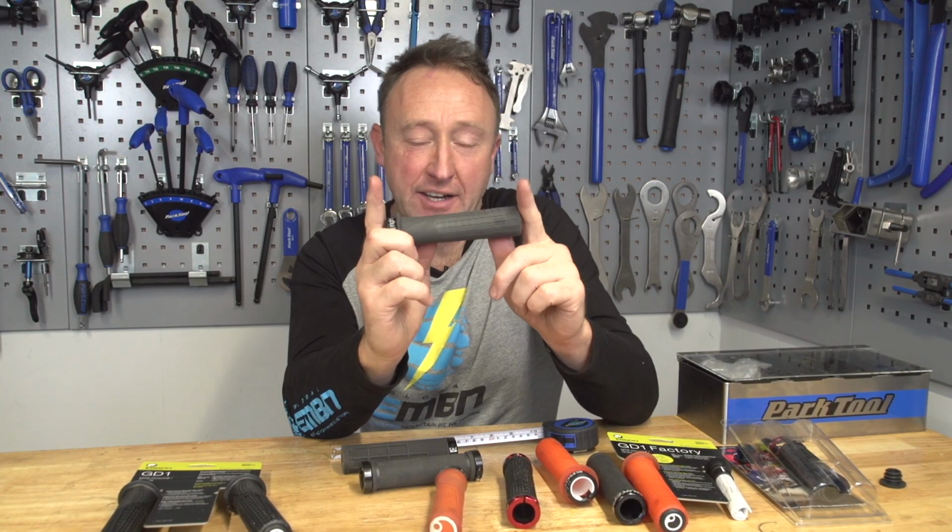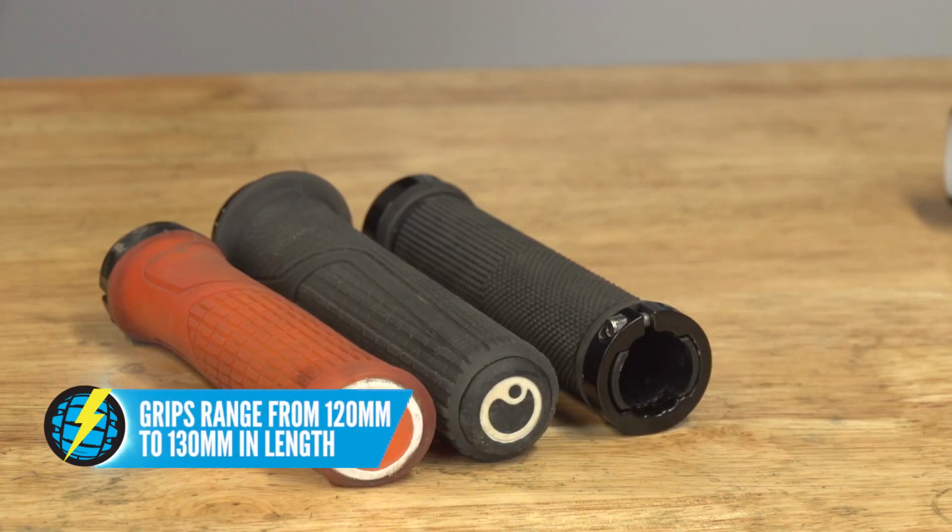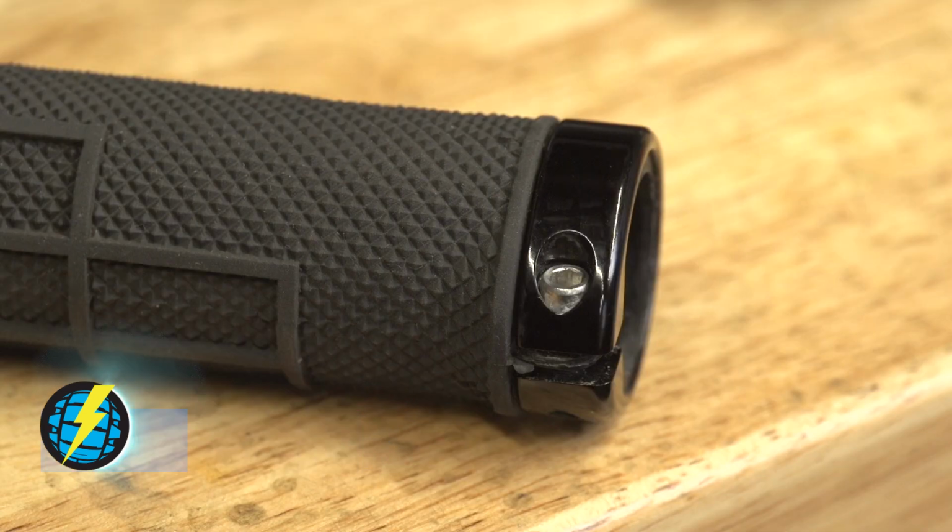Right, let's talk about the length of your grip. Obviously this depends on the size of your hand. You can have small hands, narrow grips, big hands, bigger grips. But in general, you're looking at about 120, 130 millimeters, but that's just the soft rubber part of the grip. It doesn't include the collars which lock that grip onto your handlebar.